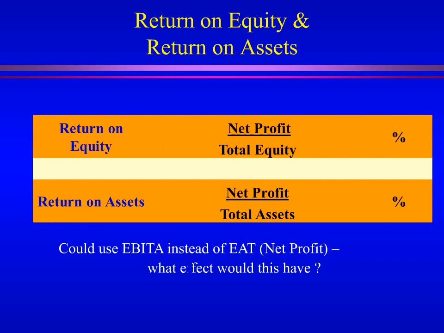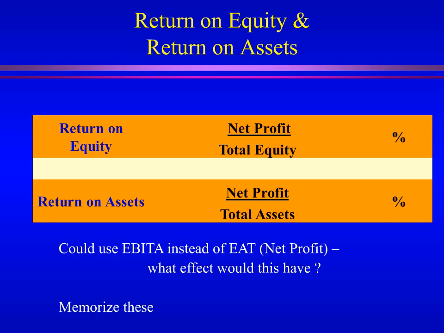Okay, return on assets. I already mentioned it's an investment. Return on assets is an investment by the company. So we have, for instance, name an investment, John. Inventory, plant and buildings, equipment, whatever the case may be. Our return on assets is defined as our net profit by total assets.